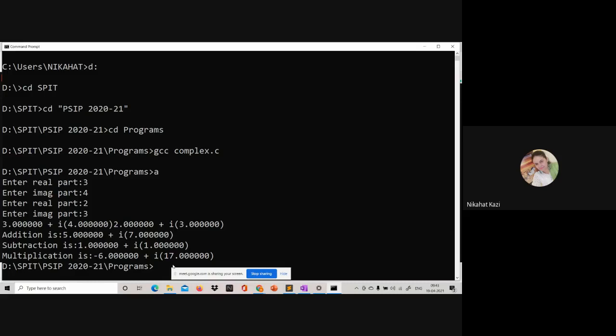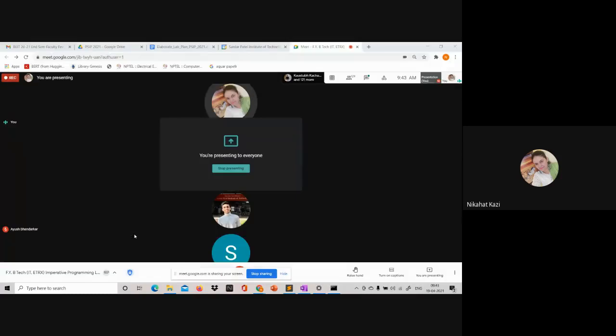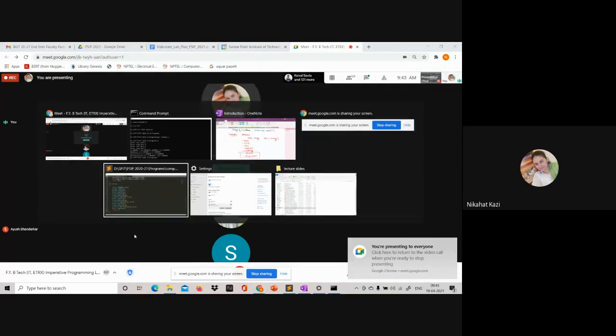You can also make some changes. If the imaginary part is negative and you want to bring that negative sign out, then you'll have to write the printf in that fashion. Are you getting it? If the imaginary part is negative, what changes will you make to the printf function? You have to tweak the print complex function.